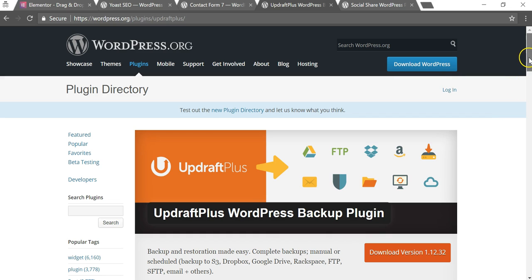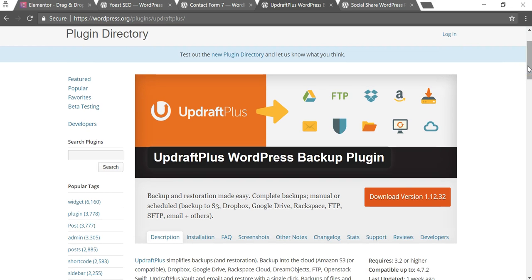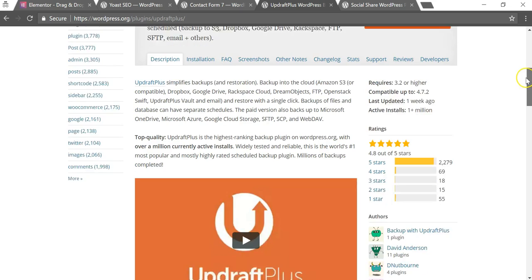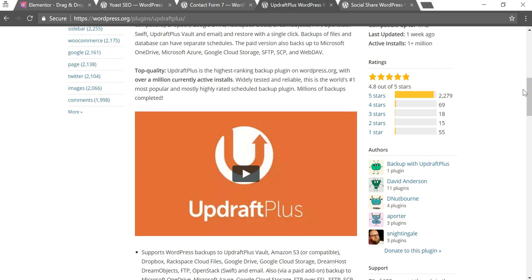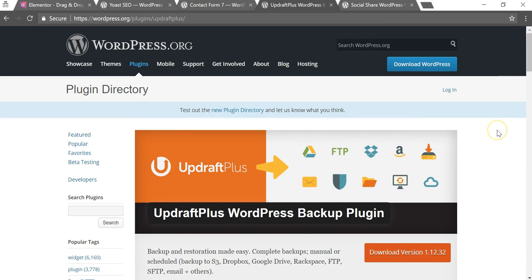This next one here is called Updraft Plus, and I actually already have a video on my YouTube channel here about this. And you can do quite a few things with this plugin. You can actually migrate sites from one to another, but I have a free alternative video to that as well. And you can also back up your website daily or maybe even more often than that. I do it daily on mine, but most web hosts tend to back up your website maybe once a week if it's a reputable host. This could actually back it up a lot more often and save you from a lot of hassle.